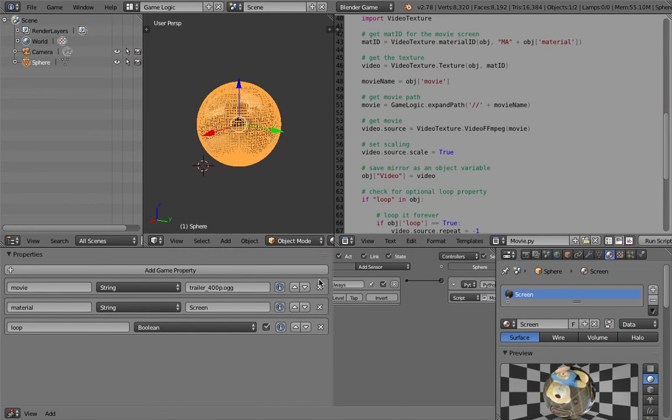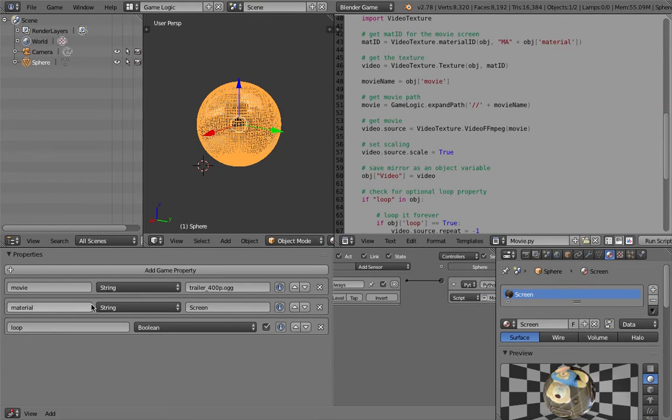So there you go, I'm specifying the name of the movie. The movie should be located in the same folder, or if you place it in a different folder, you need to provide the full path to it, or a relative path. But for now, I can just specify the name of the file.